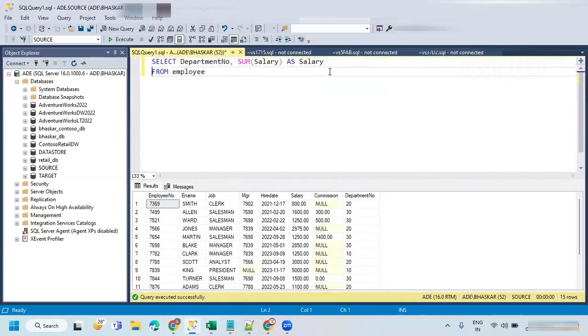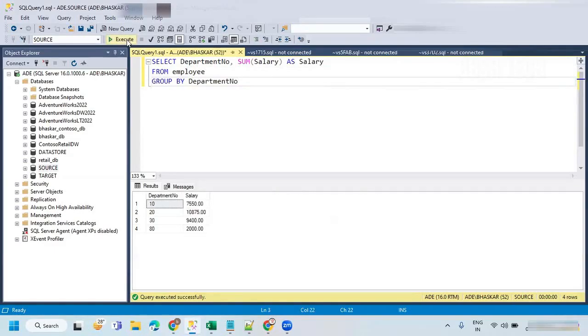When you have this, then we need to write a group by department number. Now if I execute this, we're getting the data based on the department.